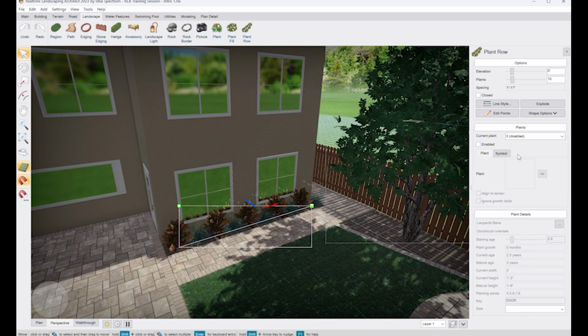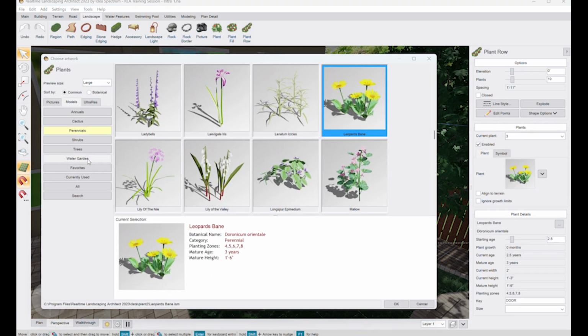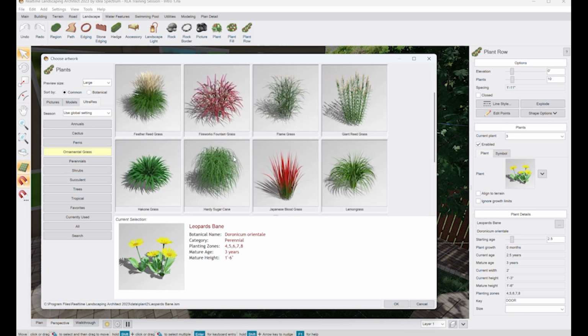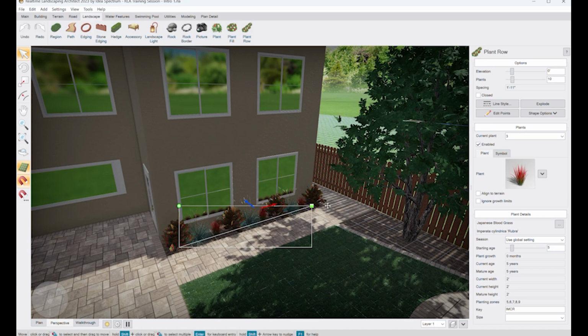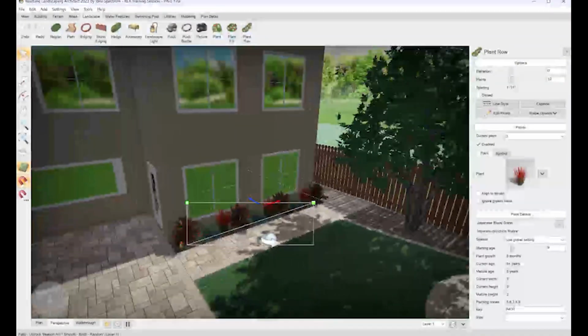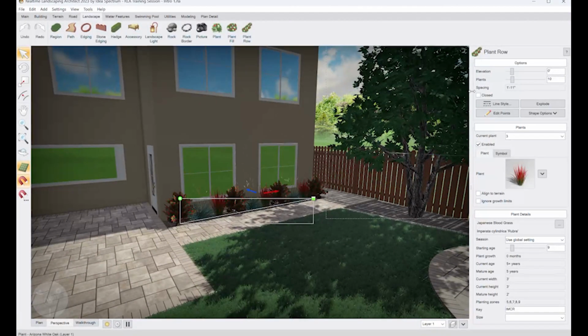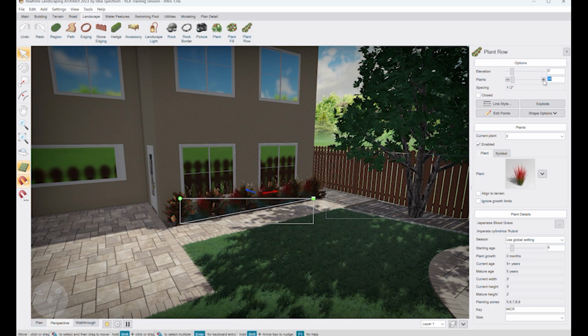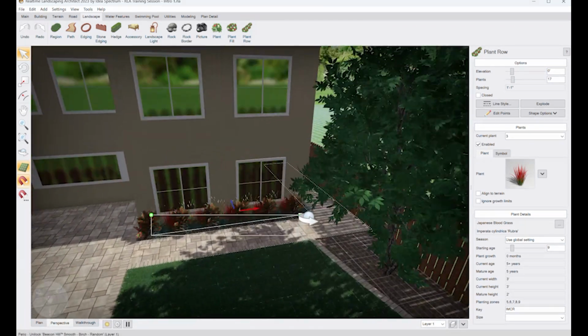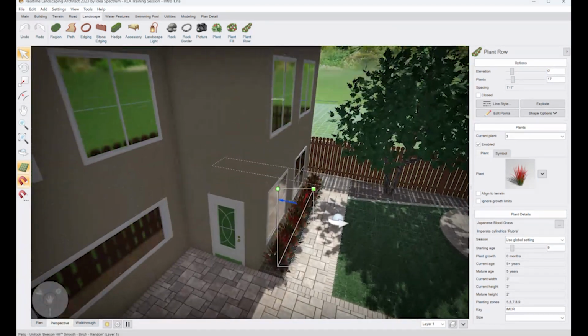Current plant, 3, enable it. Let's add in another plant here. We'll go to ultra res, ornamental grass, and we'll put in some Japanese bloodgrass just for a little color. And now we have a pretty cool looking little garden here with interesting colors and things that are going on. There are other selections at the top here, plant row, where you can add more plants and really squish them in, which looks cool. Actually looks a little bit more intentional.